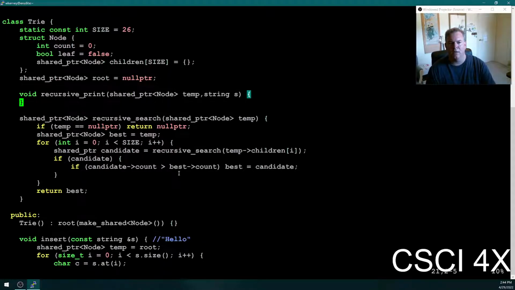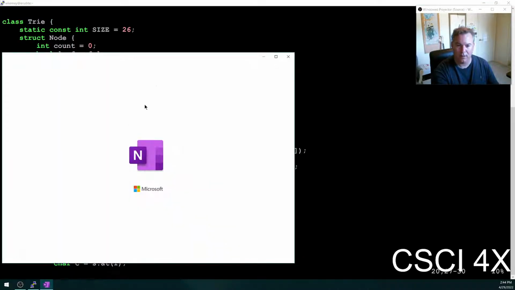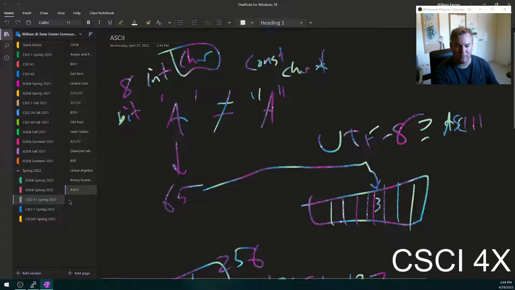Okay. So what we want to do is we are given a trie. You are going to write this function in lab time right now. It's about four lines of code, just so you know. But I'll give you time to write it, because recursive things kind of take your brain in different ways. So let me draw out a trie for you, and then you can write this function. Let's pull up OneNote here. Okay, this is 41.